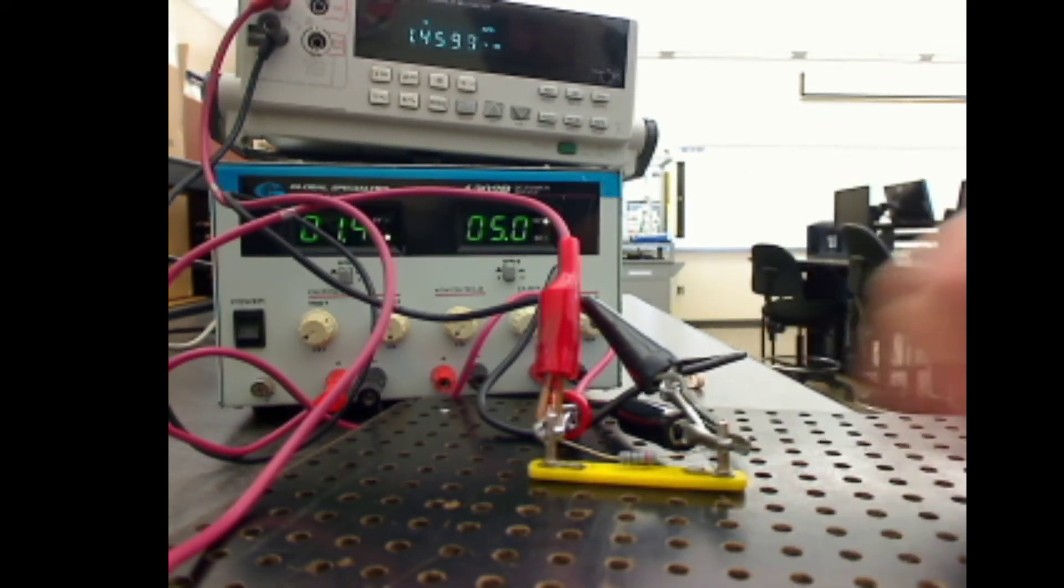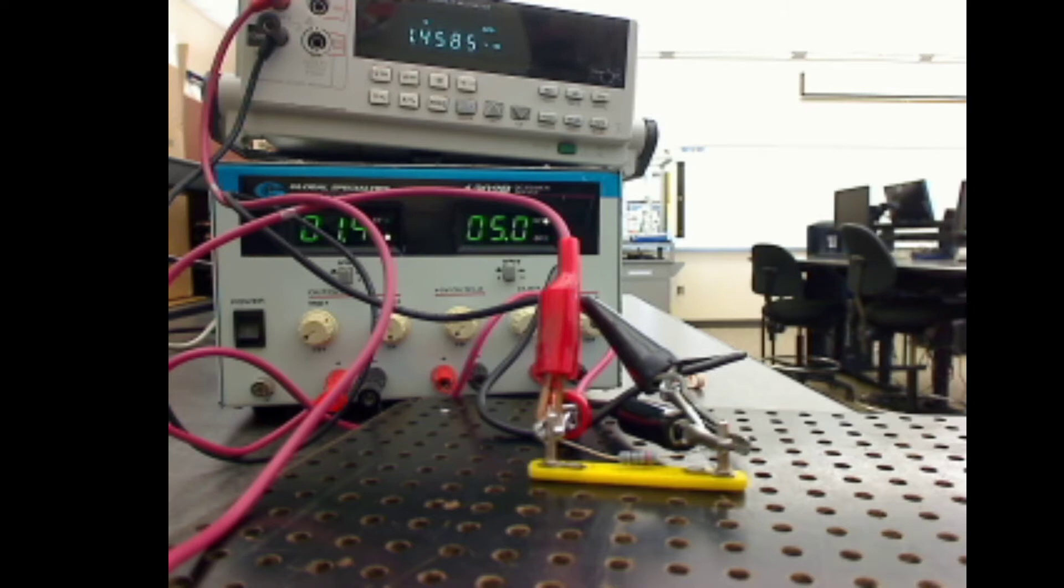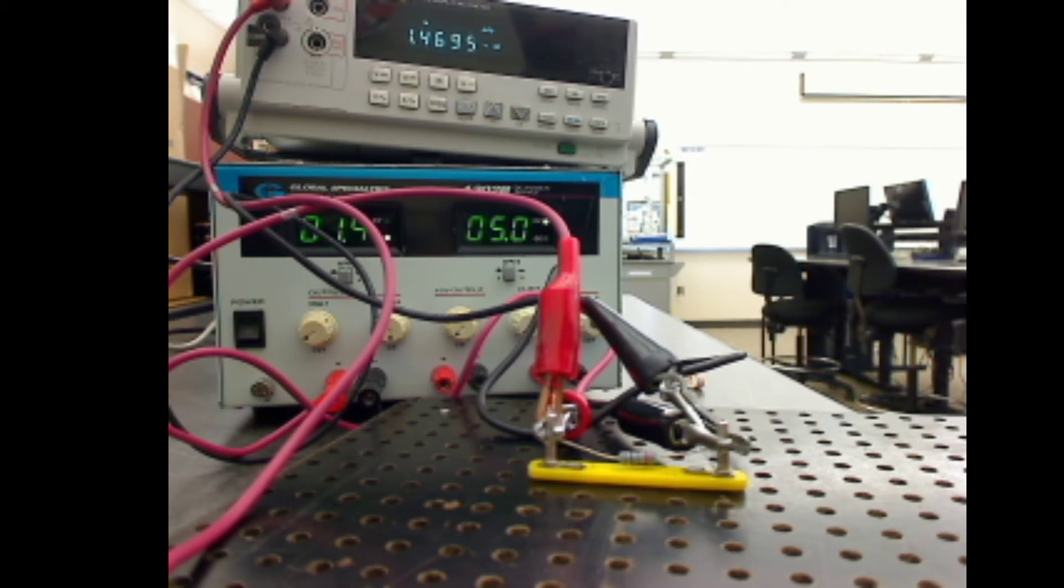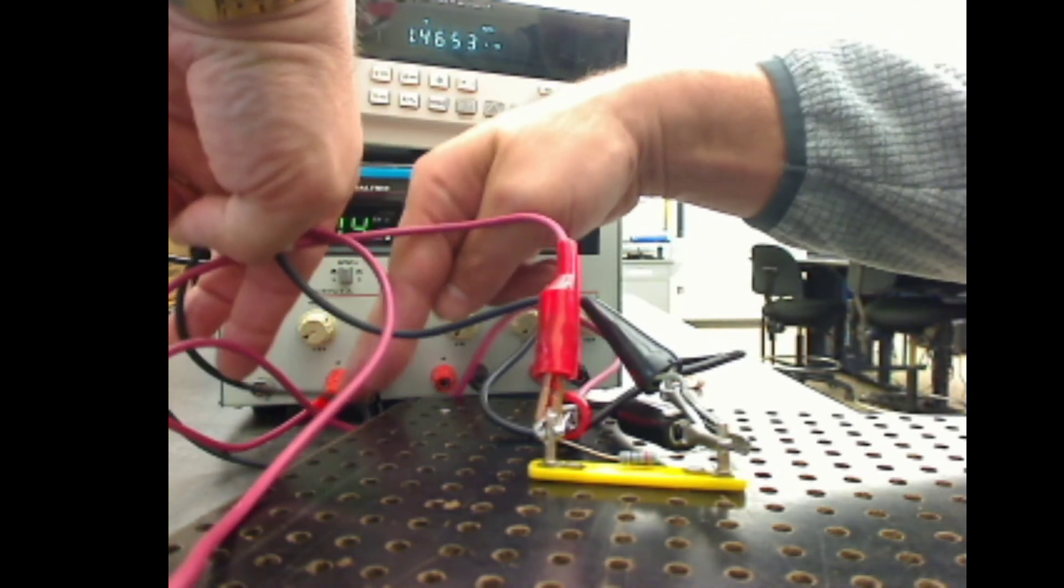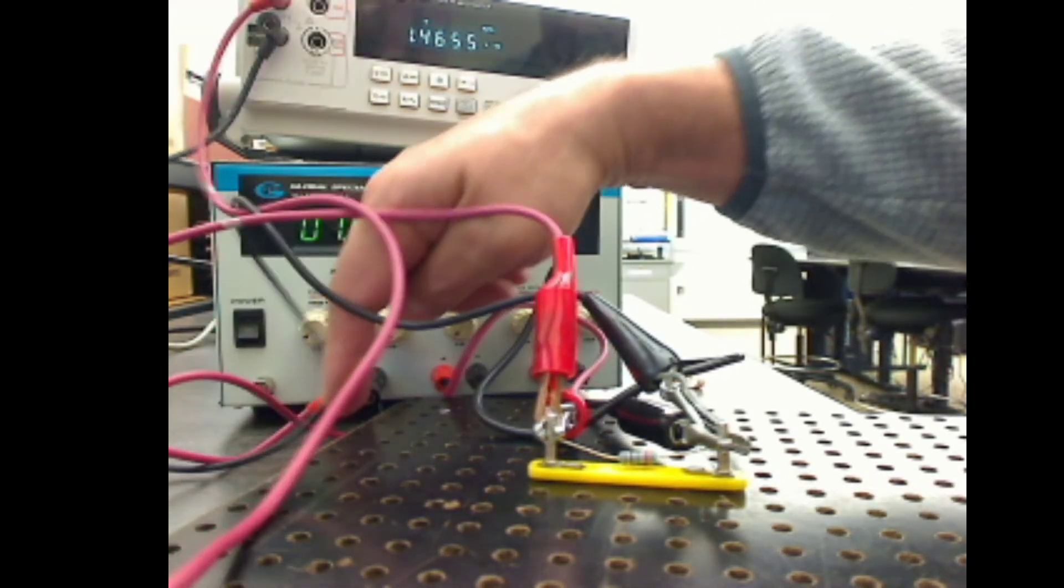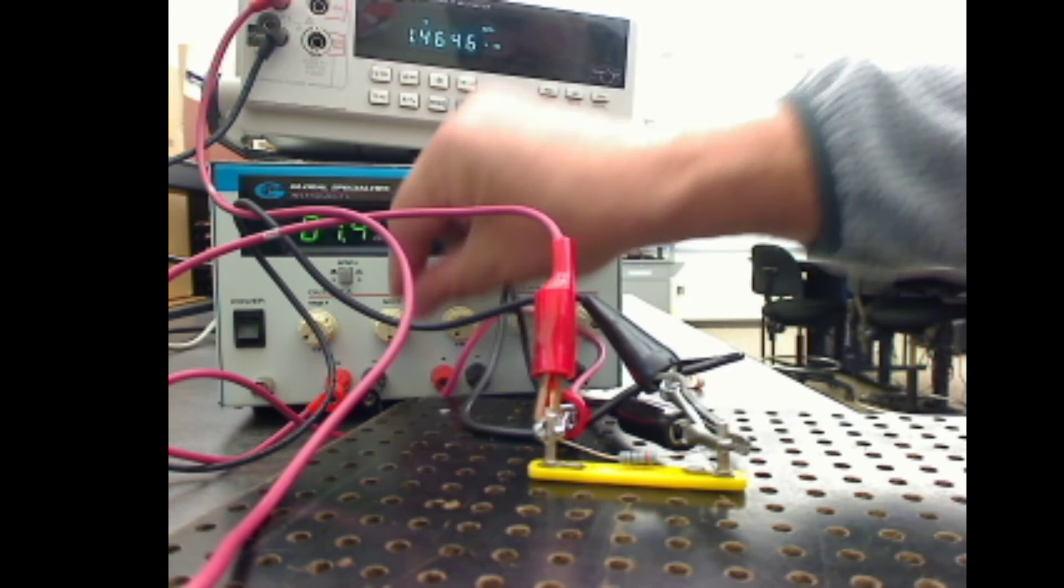It wants more current. According to Ohm's law, for 10 volts we would need 100 milliamps flowing through it. And our current knob is currently only allowing, as I said, maybe 30 milliamps to flow through. So what I'm going to do is I'm going to take this current knob and just turn it up just a little bit.